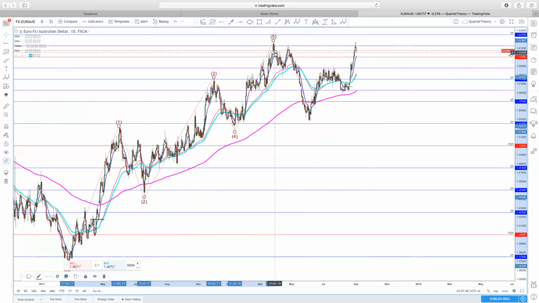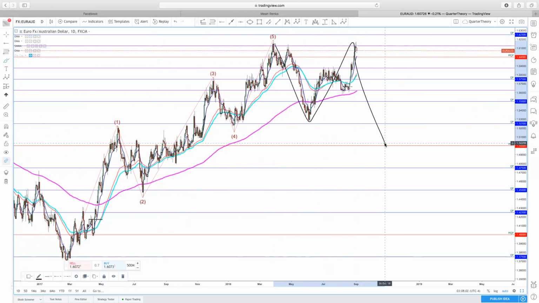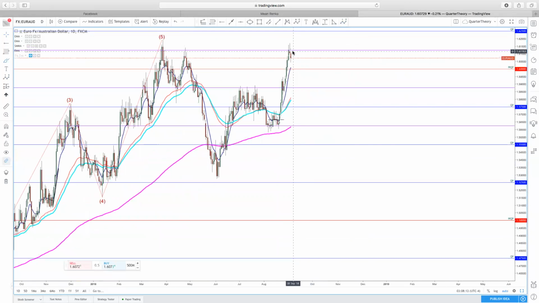I would say that my ABC could probably be something like A, B, C, and then we'll have a D right there, which would be an ABCD correction wave. But there is the possibility that price could continue up. This is why right now we're at a crucial level. Looking at this vital level here, price is actually falling, but if it makes a higher low, most likely we're going to get a push to continue up.